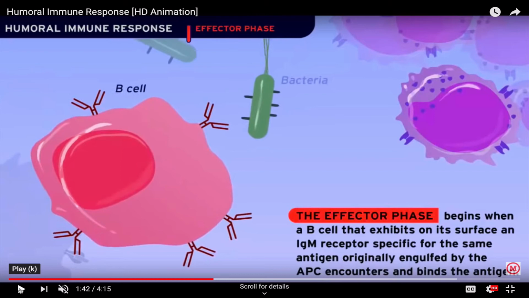In addition to this, the B cells need to first be activated. B cells have lots of different types of antigen receptors, which look just like the antibodies actually, on the outside of their surface. And again, they're going to become activated once they attach to a specific antigen. What that's going to cause the B cell to do is to differentiate. And for both of them, when they differentiate, they end up only presenting one type of receptor. So even though they may have started with tons of different receptors, they're only going to have one type of receptor once they are activated. And that receptor is going to be specific to this particular antigen.